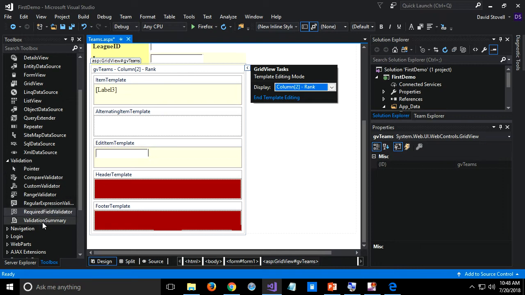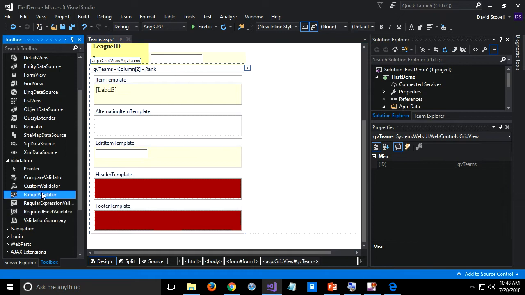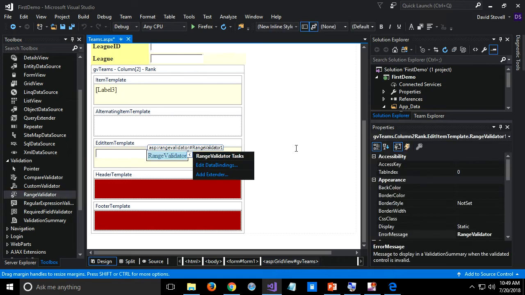Looking at the validation controls, I've got compare, custom, range, required, regular expression, required. Everyone's shy today or what? Range validator, right? If I needed to both make sure something was entered and check what kind of something, I would use both a required and a range. But because it can be null, the range validator will do the job on its own, right?